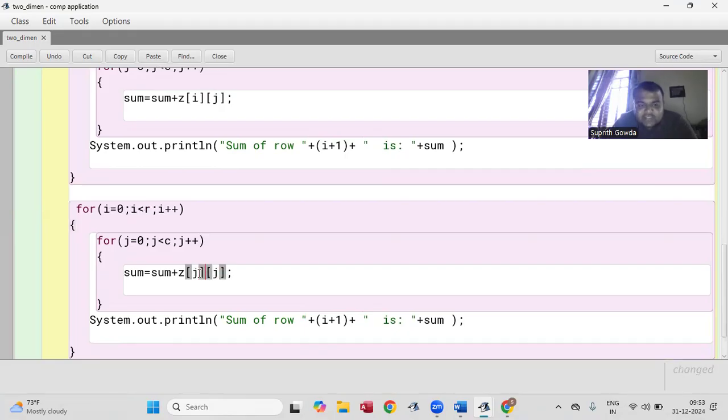Instead of ij you can take j i, and here instead of sum of row you can take sum of column. Here sum should be 0, right? Here also it should be 0. That's it. Now we can run.